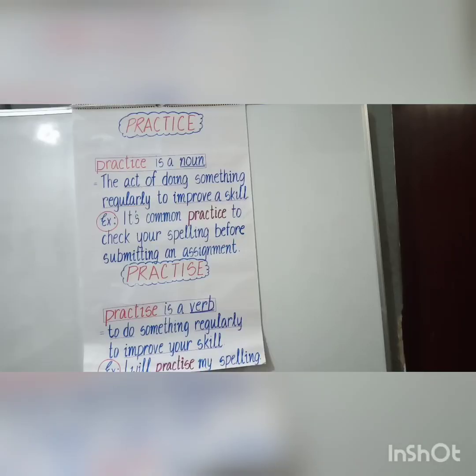So it's in the 5th paragraph, where we find Bismillah was fascinated watching his uncles practice the Shehnai. So this word practice is used as a verb here, but we have a similar word which has a similar pronunciation, practice, which we also pronounce as practice, but it is a noun. So let's see the difference here. Students, the word practice and practise sound the same, except that one is spelled with a C and the other with an S, but their meanings are different.